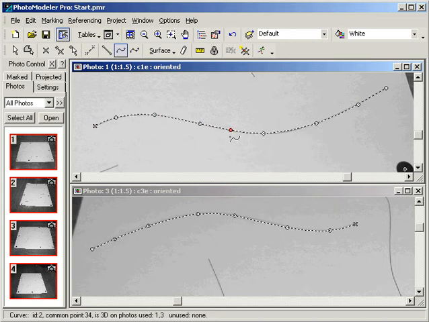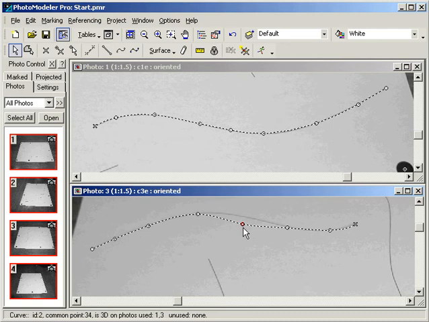Similar to other PhotoModeler objects, curves require accurate marking in order to produce good results. The curve should follow the shape of the object closely. If it is off, as we demonstrate here, then the 3D result will be poor. You may find that the curves you are marking on your object are not as distinct as the ones shown here. If marking them requires a bit of guessing, try to mark as precisely as possible and then adjust them later to improve the 3D curve shape. There are also some curve properties that help improve curve shape. We move the curve point back into its proper position.